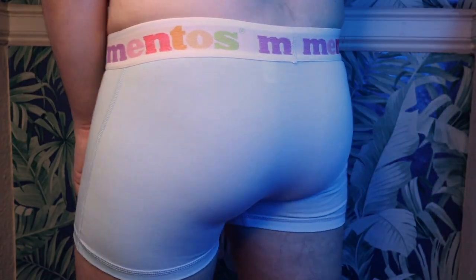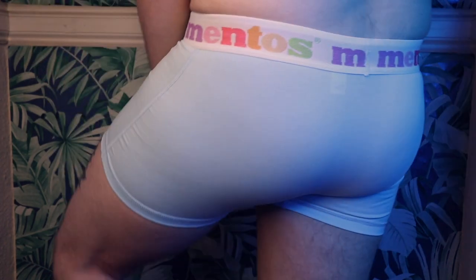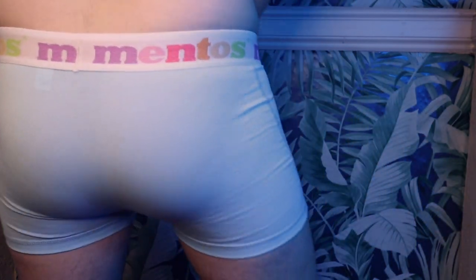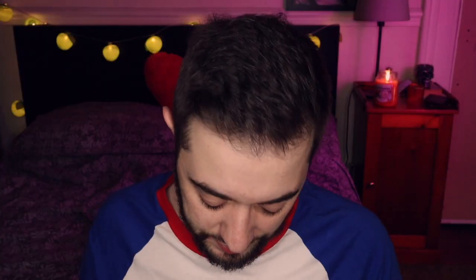Maybe they'll have to do an extra pack that comes out later on. The material itself is a very, very soft cotton — it's quite in between thick and thin so it is quite breathable, but also very soft. I can imagine after washing these for a while they will get softer. The only thing I have to say is please be careful washing these — don't put them in the dryer, because if these shrink you won't be able to fit in them. I'd recommend going up a size.